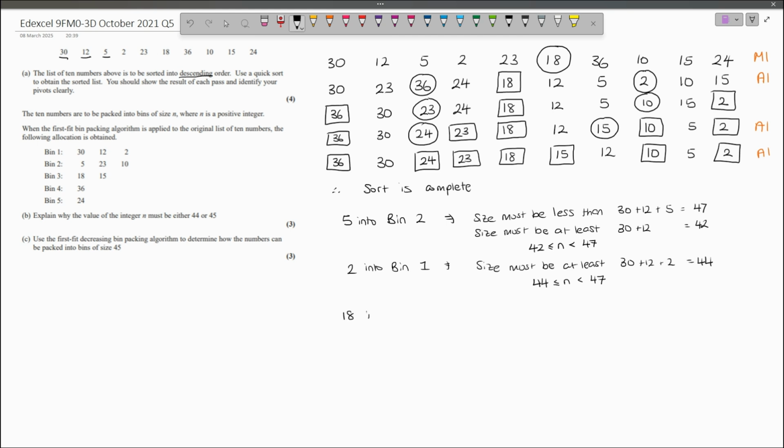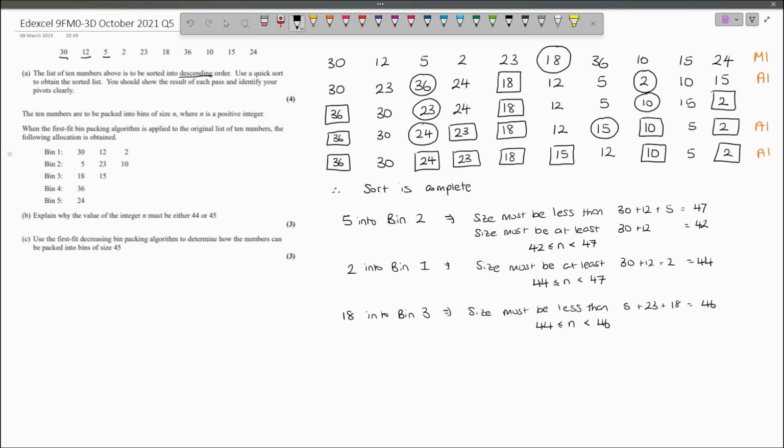So 18 into bin 3 implies that the size must be less than 5 plus 23 plus the 18. We rejected 18 for bin 2, so 18 doesn't fit into bin 2, so the size must be less than this sum, and this sum is 46. So we've now got to 44 is less than or equal to n, is less than 46.